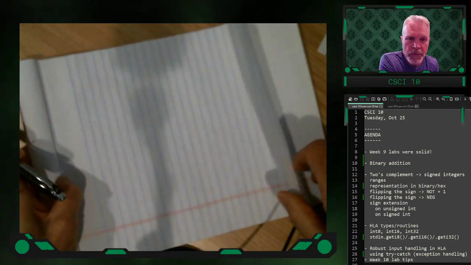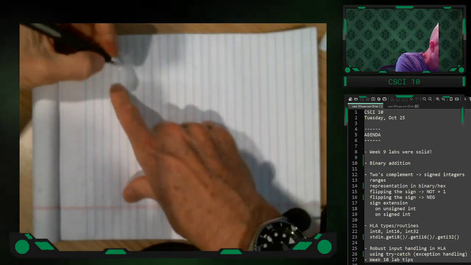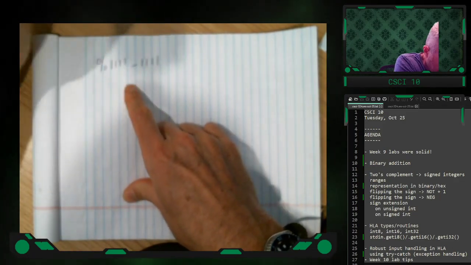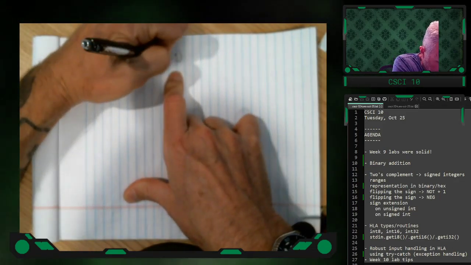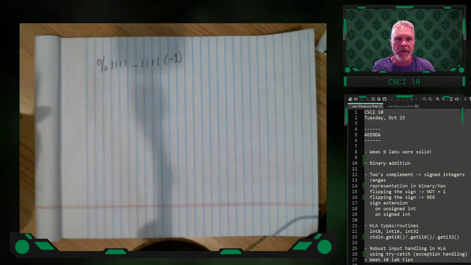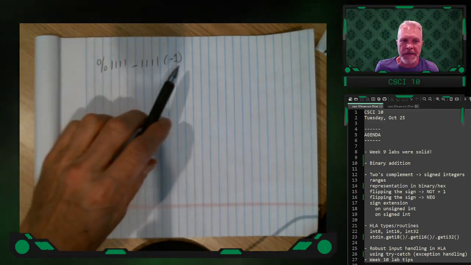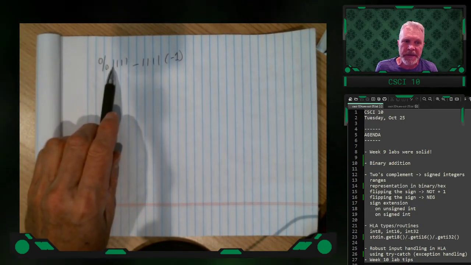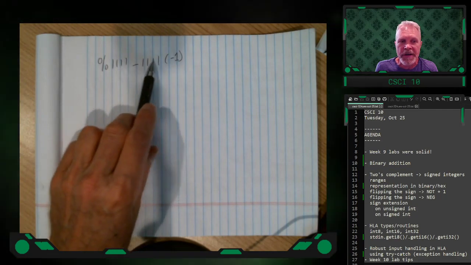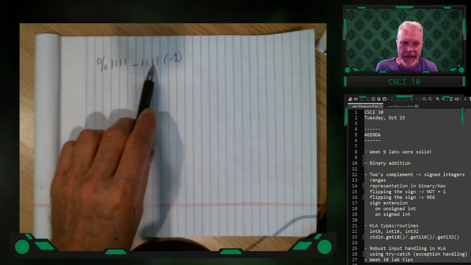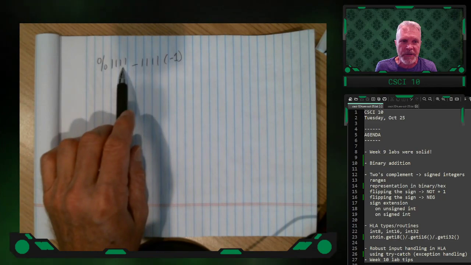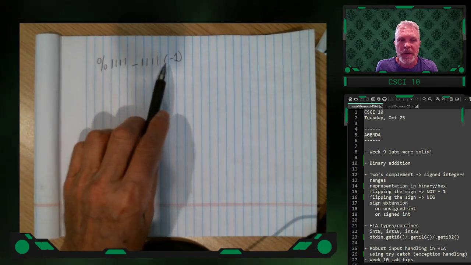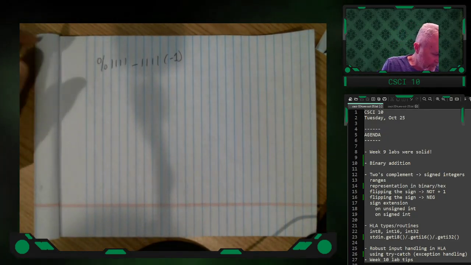Let's see if that works in reverse. So hopefully we all remember just from the page flip that that all ones is actually negative 1 in 2's complement. We know that it has to be negative because this bit is flicked on, but it's hard to just glance at this and think, oh yeah, all the bits turned on must be negative 1. That's just kind of weird. But it's true. So can we get positive 1 out of this?